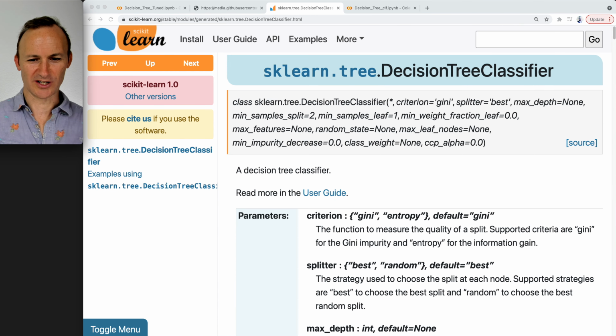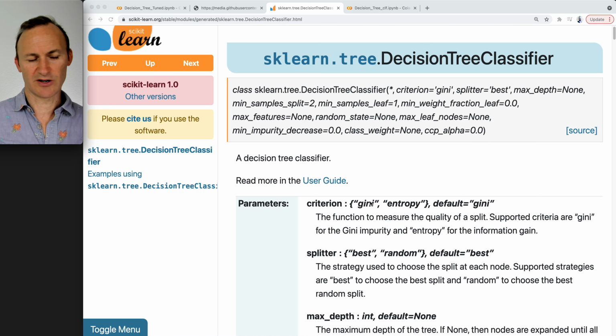Let's take a quick look at some of the other hyperparameters on here. So let's start with criterion. These are two different scoring options for the optimizers, meaning they've got to have some way to compare. How do you know which split is better? You've got to score it. Gini and entropy have to do with probability, and these are two different options. My personal experience is that it doesn't really make that much of a difference, but you can certainly try both of them to see.